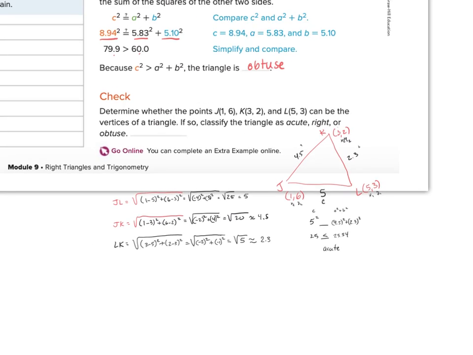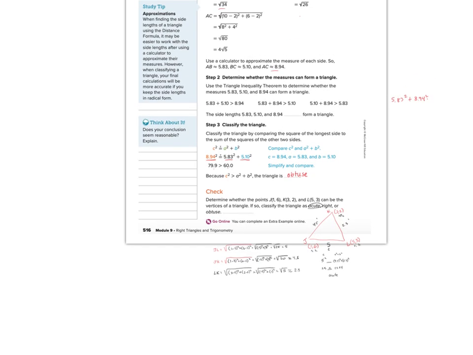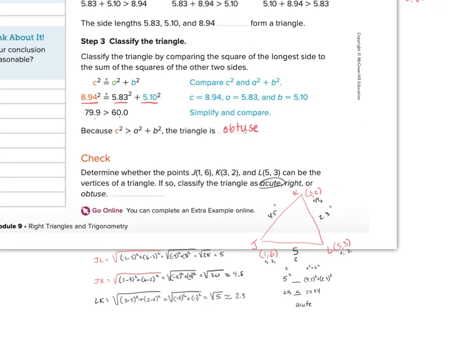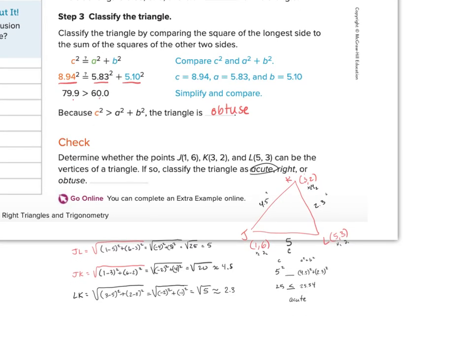So yes, it is going to be an acute triangle because the two sides A and B squared are greater than the hypotenuse squared. And that is just being able to use some of those definitions and making those determinations. So there you go. Hopefully this aids and helps, and then we will just go ahead and continue with doing these and working on some more with the Pythagorean theorem.